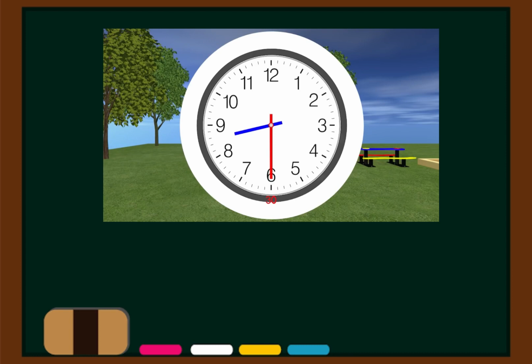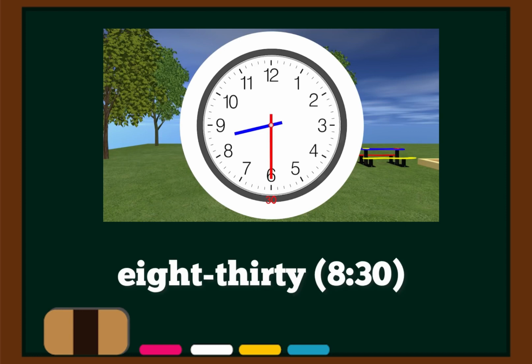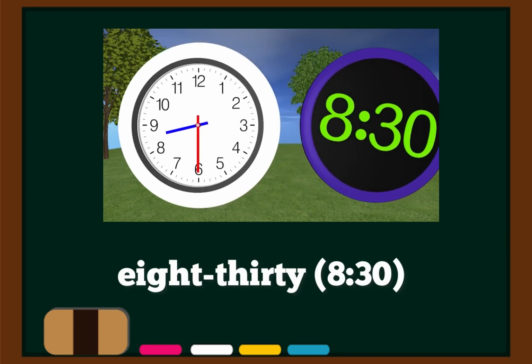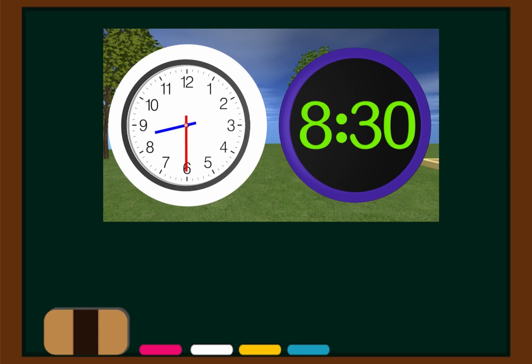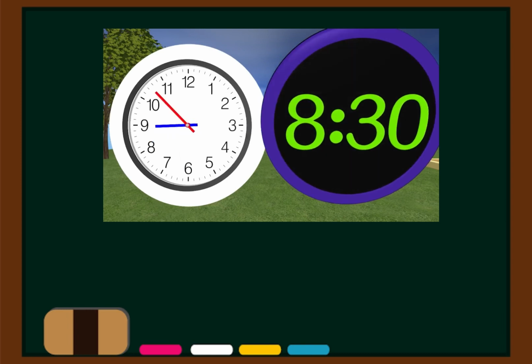This happens to be the time that my school starts in the morning. My parents said that school starts at 8:30, and now I know what that means. 8:30. Wow, this time stuff is awesome. We have two clocks here, the analog clock on the left and the digital clock on the right. The digital clock shows 8:30 and the analog clock shows 8:30 as well. The 8 shows the hour and the 30 shows the minutes that have passed. If we were to write the time, we would write it just like the digital clock shows.